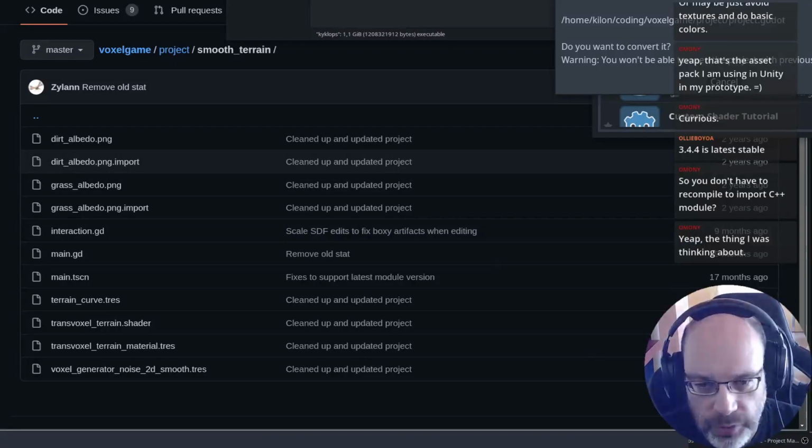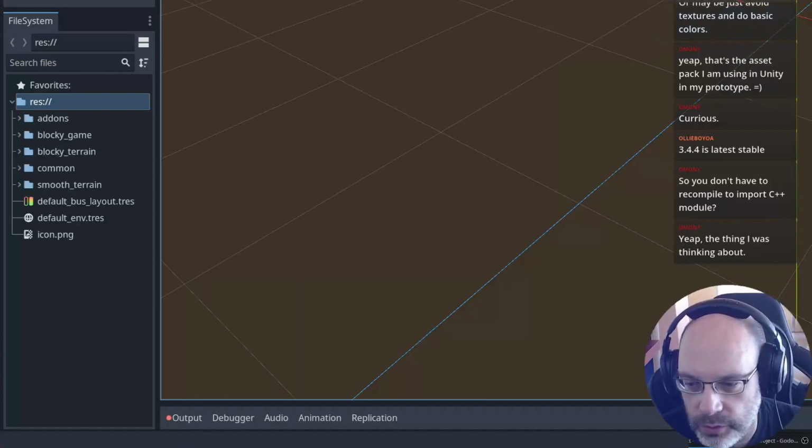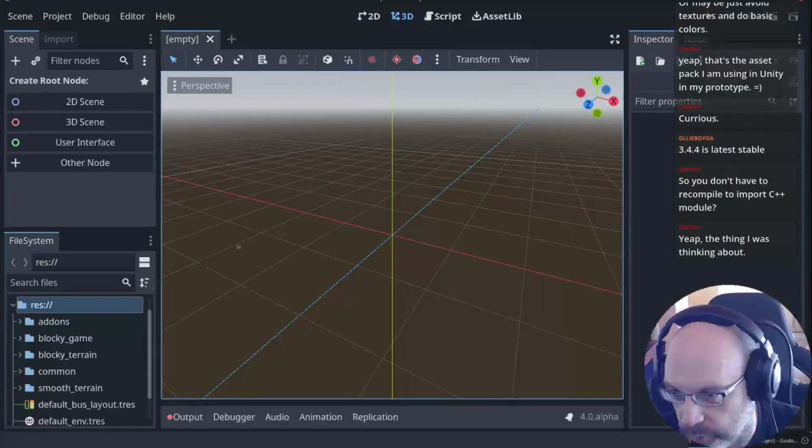Yes, it's gonna complain that it's with the earlier version of Godot, which is fine, and they're gonna convert it to Godot 4, which is fine. Okay, and it's gonna have problems. Actually, I'm surprised it doesn't have any problems.